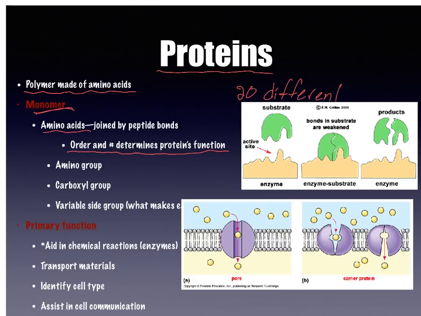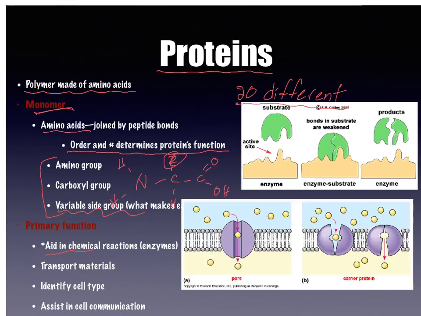All of them have the same general shape. They're going to be composed of these three things down here. An amino group, which is this NH2, on one end of it, bonded to a central carbon with a hydrogen, and this R group, this variable side group, and then a carboxyl group, which makes this thing a carboxylic acid, specifically an amino acid. There's 20 different R groups, which make up the 20 different amino acids. The rest of the amino acid looks just like this, with the amino group, the carboxyl group on the end, and the R group in the middle.